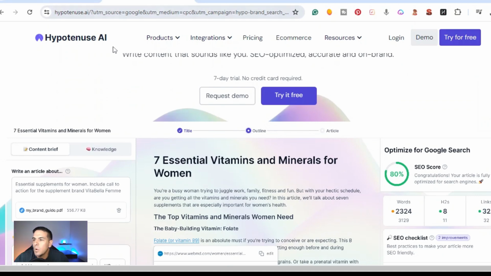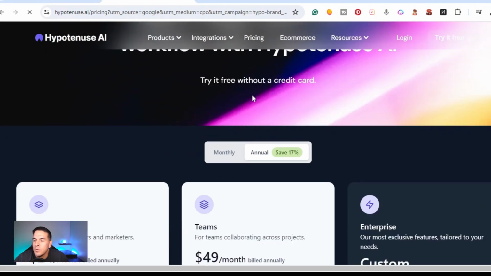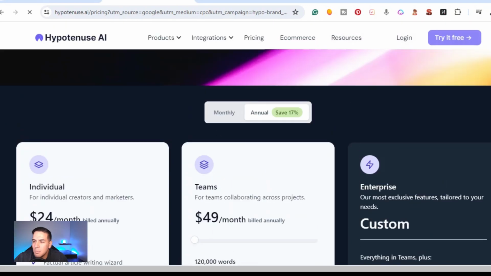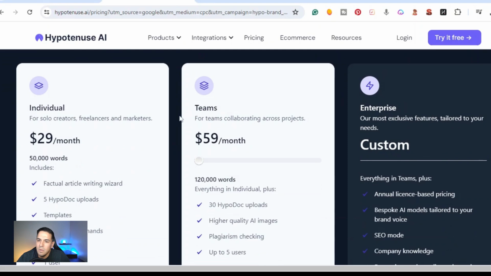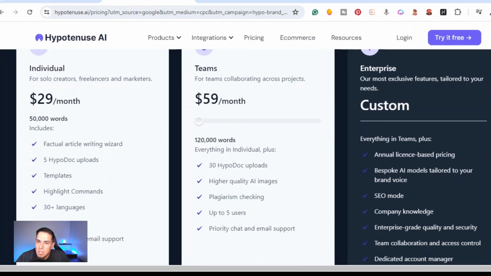Let me go ahead and just cover pricing real quick. So for pricing, they have the monthly and annual. For the annual, you can save 17% off, or you can do monthly. So right here, they have the individual plan, the teams, and then the enterprise. So the solo one, which is $29 a month, you get 50,000 words. And then of course, the factual article writing wizard.